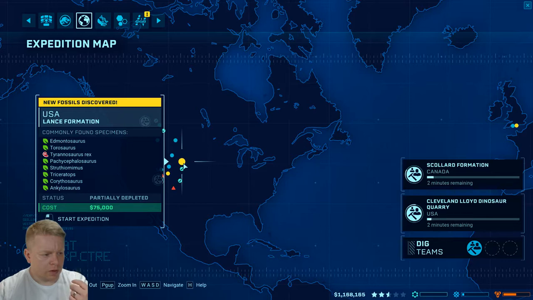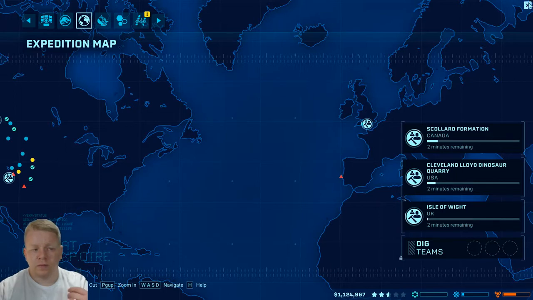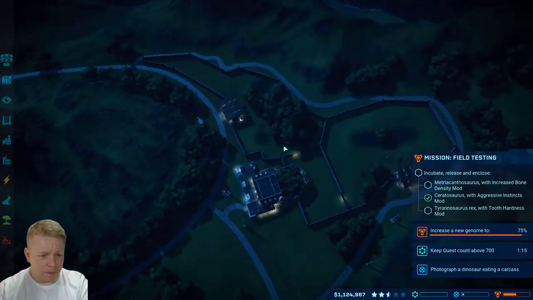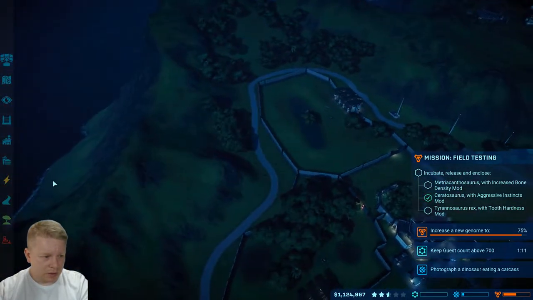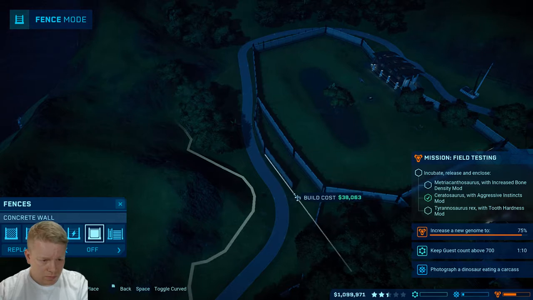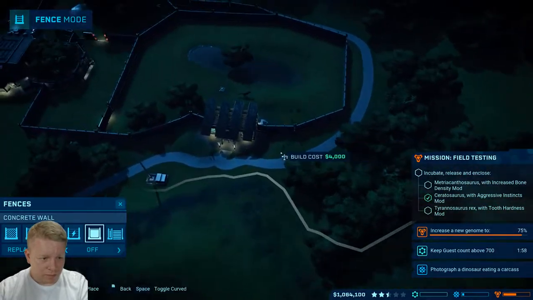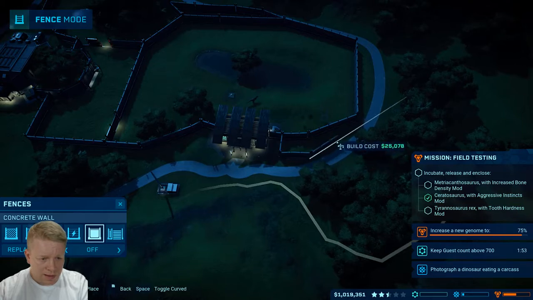Over here we've got a chance of Pachycephalosaurus. You know, we're going to start on the Pelecanthus. We've got 1.1 million in the bank. Can we make his enclosure just slightly larger as well? Just, you know, just that little bit more happiness.